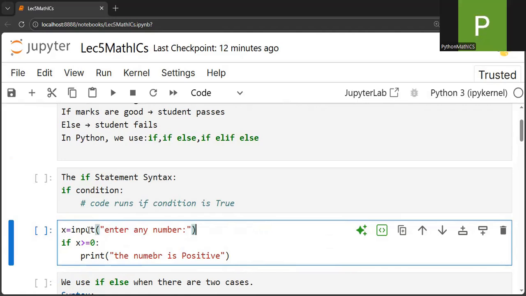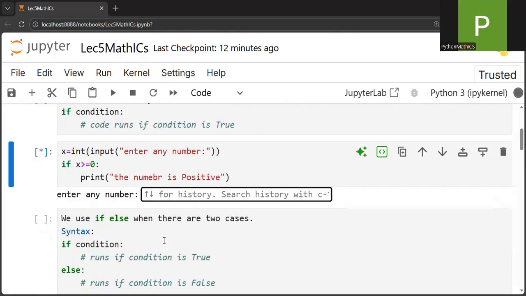The input is basically a string, so whether you enter some numeric value or some characters, in both cases it is a string. So we have to convert it into an integer. I'll write int of x, which will convert this string input into an integer.